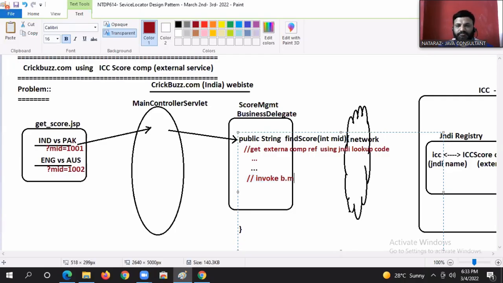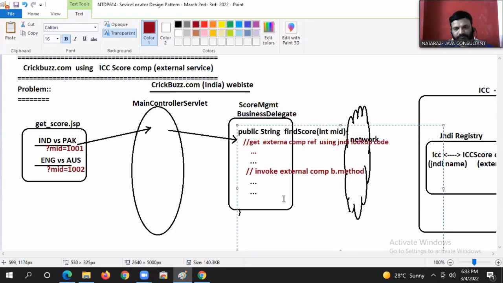Invoke the external component business method.